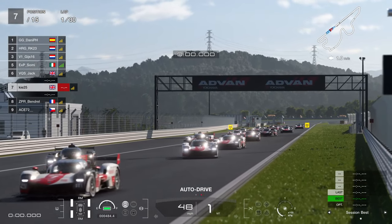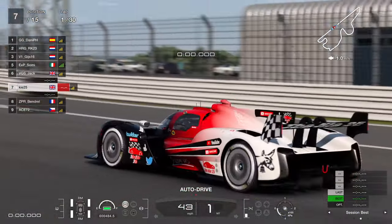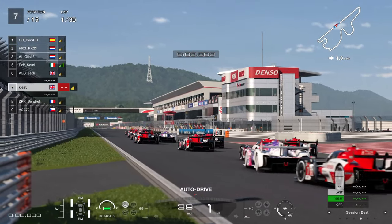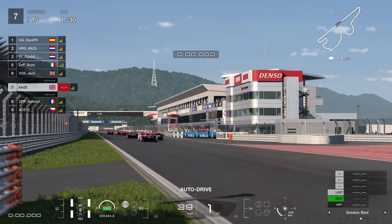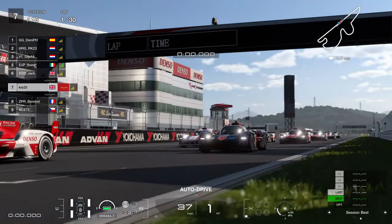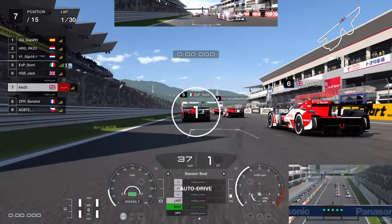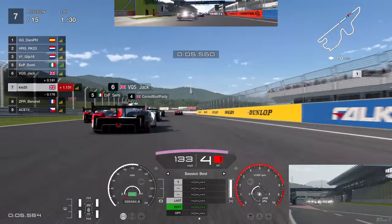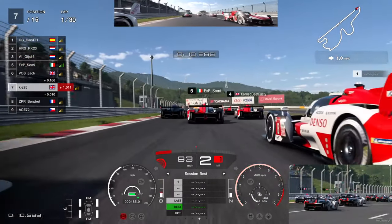Let's take a look at this new rolling start. Watching the replay camera footage here, I'm starting from P7. We've got some World Tour drivers in a very decent lobby — some very quick drivers. But you'll notice straight away how much closer the cars are compared to normal daily races and the GT World Series. This is incorporating the live final settings, which shows they can do it — so let's get this into daily races.